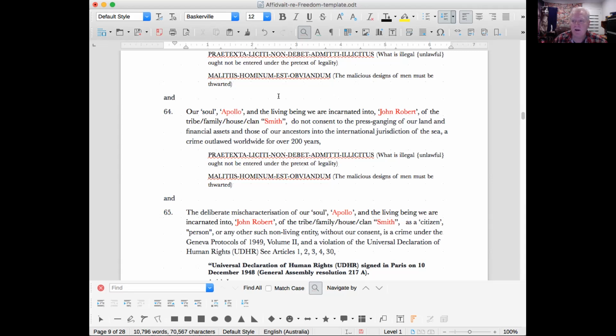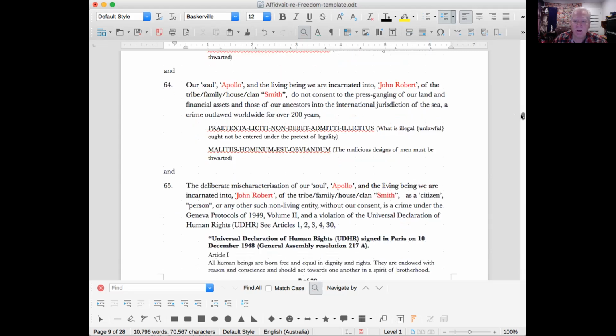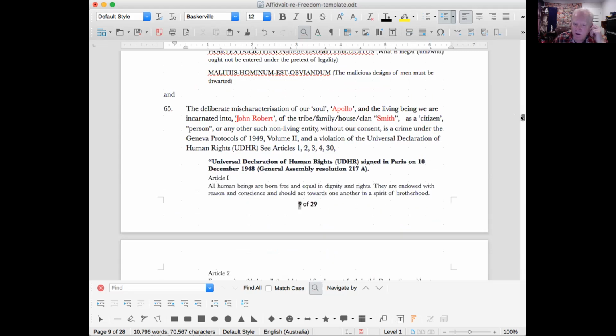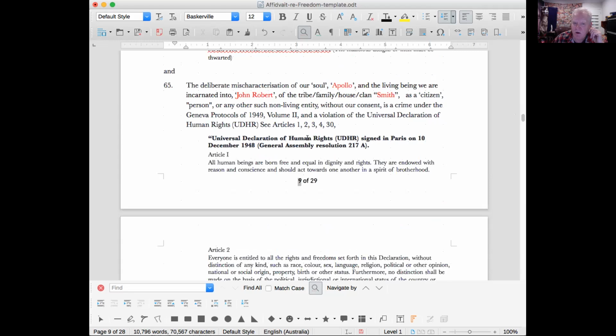Say, no, you had a chance to challenge it way back when I filed this to you and you didn't. So it's now the law. You've agreed to it. That's how we understand their system. And we give them a little bit here about human rights. Now, this is not for our benefit. It's for them, because you never, ever want to declare yourself as a human.